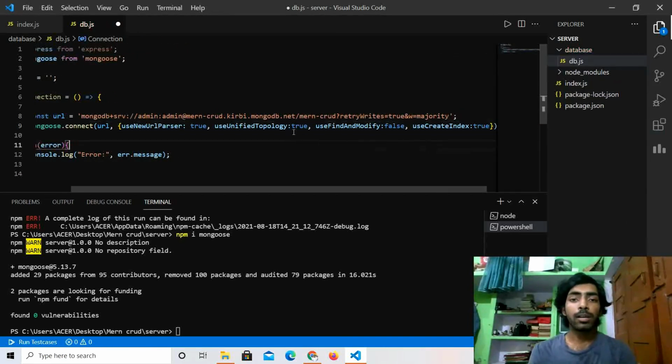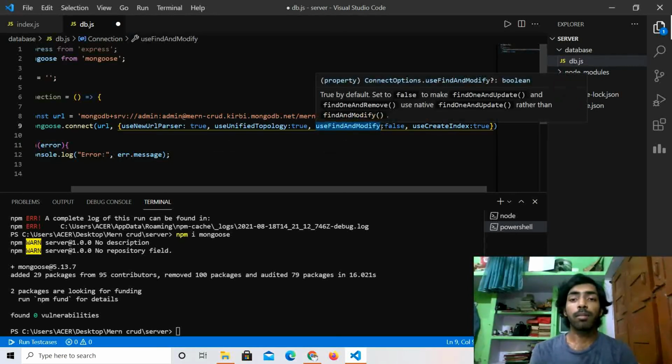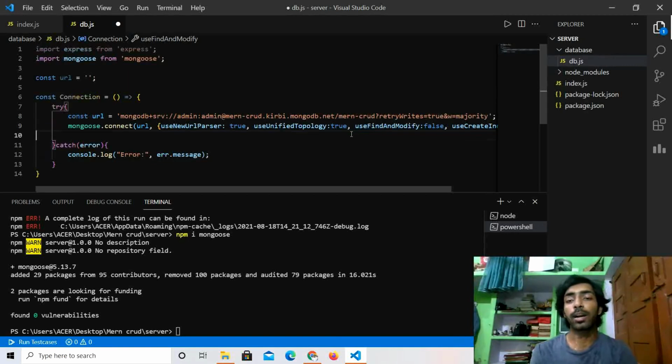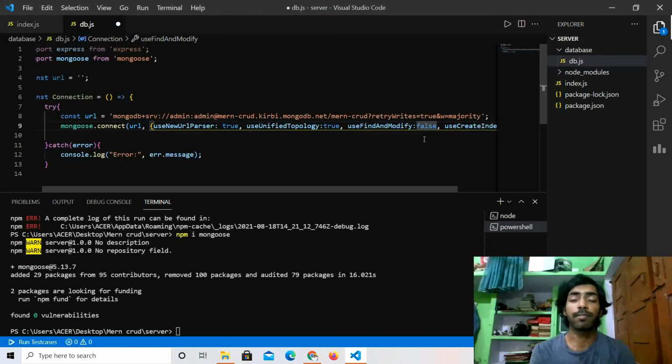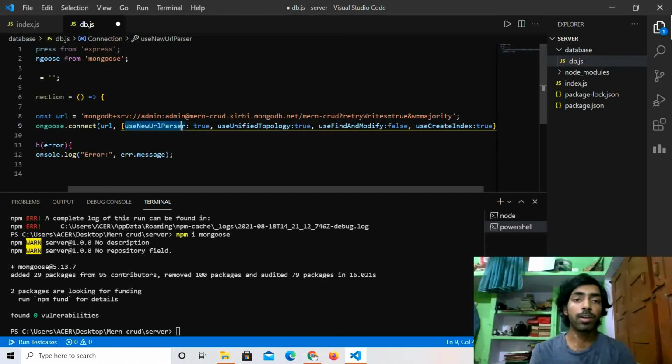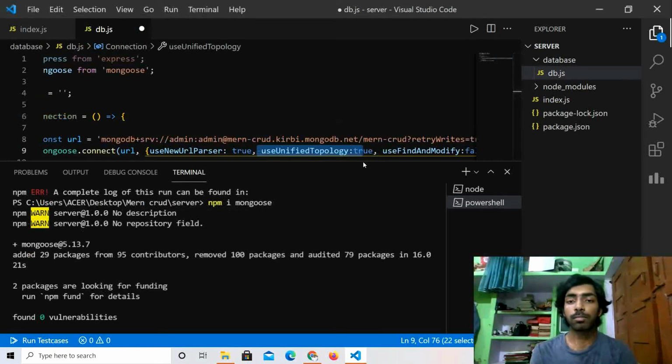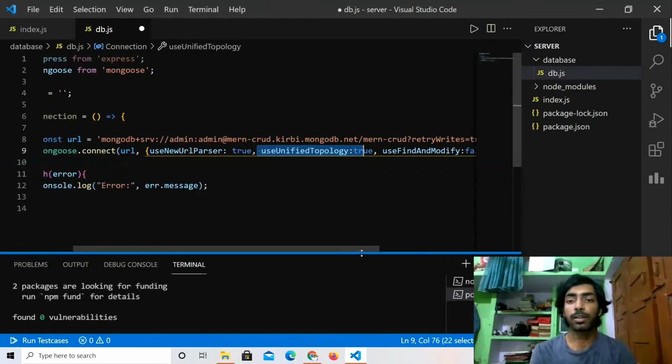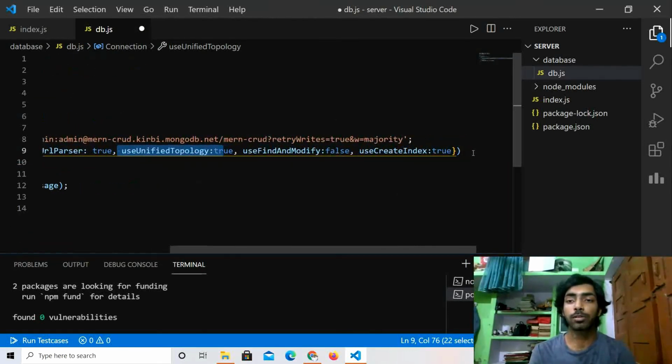Okay, so by default Mongo gives me a feature to find and modify, but this is the older way. Right now Mongo has provided find using find one, and using the find function, and so this is the default way. So I'll have to set it to false, so that I can use the find method and find one method and much more. So I'll have to use these 4 variables: use new URL parser to be true, use unified topology to be true, and let me write this down. Okay, after that use find and modify to be false and use create indices to be true.